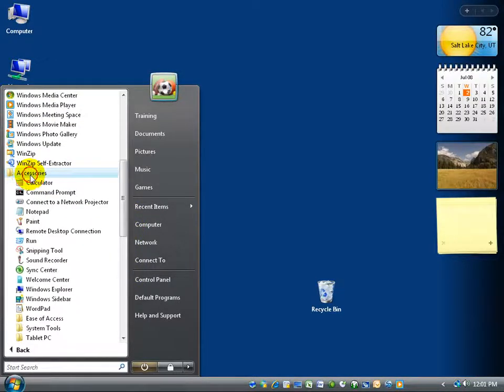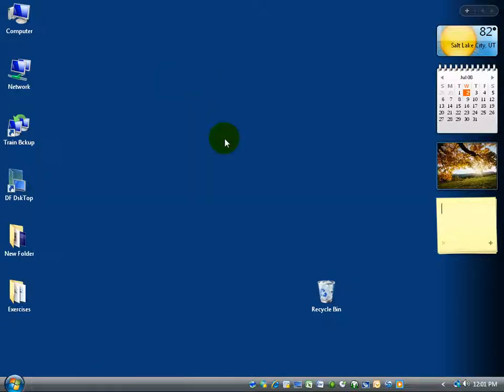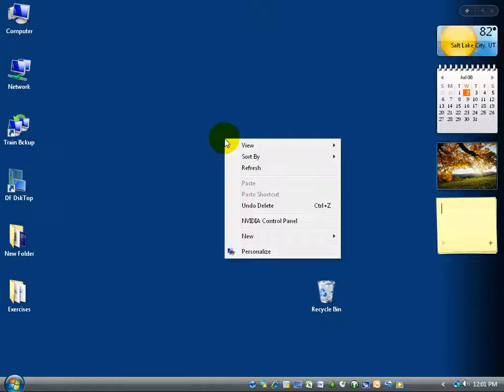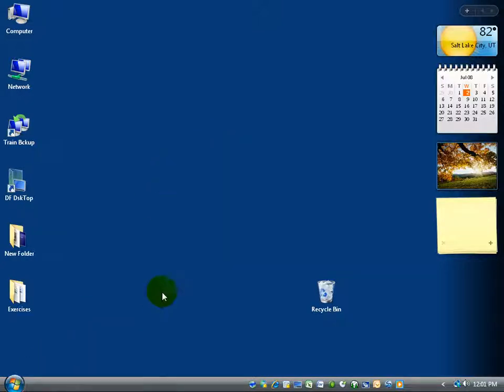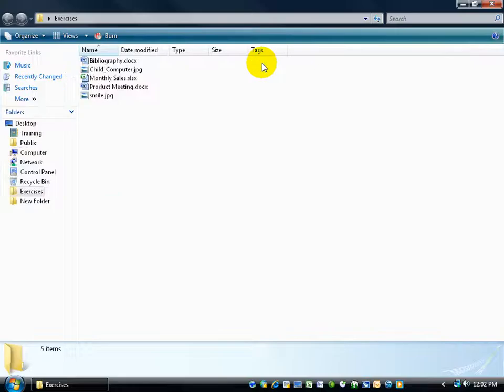If I go ahead and click on Accessories, it opens up all the items within that folder, or another menu to choose from, including a calculator. So if I left click on the calculator, it opens it up. Go ahead and close out of it. So now we've got two menus that we've worked with, the right click to bring it up or clicking on the Start button. The other menus I want to cover real quick are actually within Windows, and Windows are brought up by actually double clicking on one of these icons here on your desktop, including a folder. So if I double click on the exercise folder, I'll maximize that.